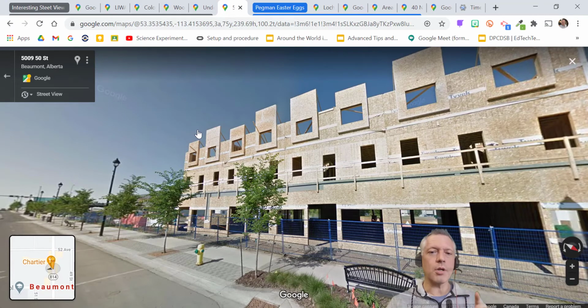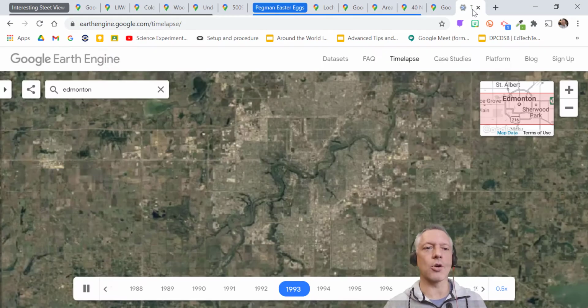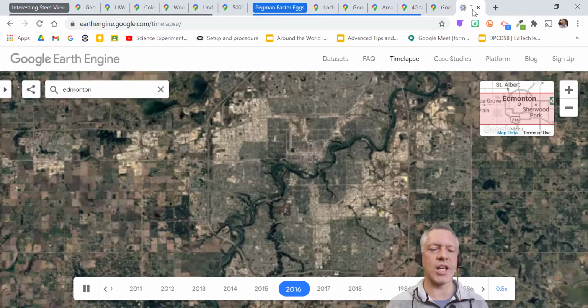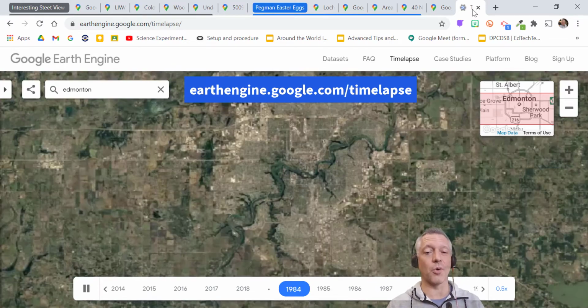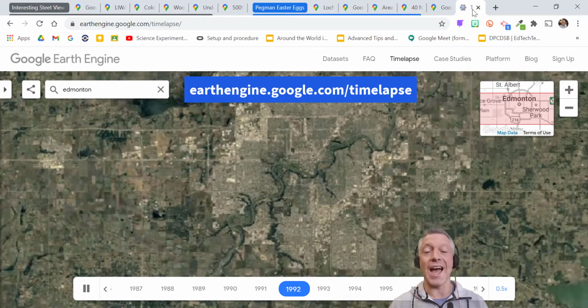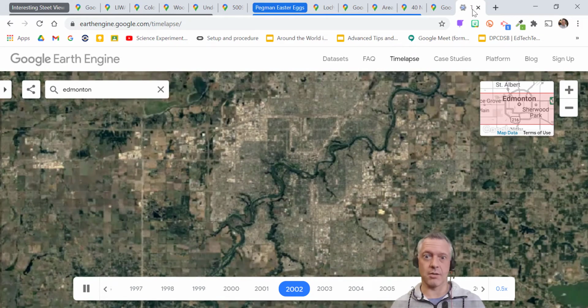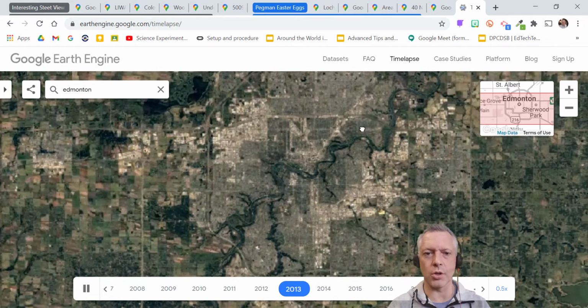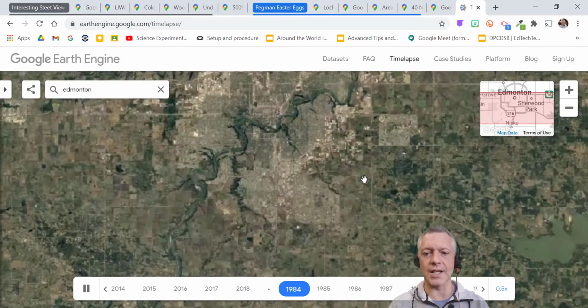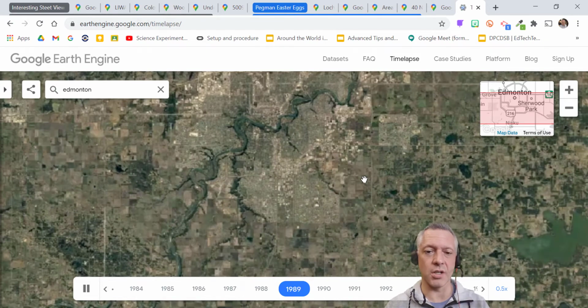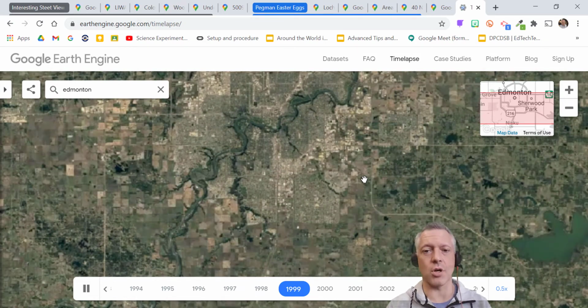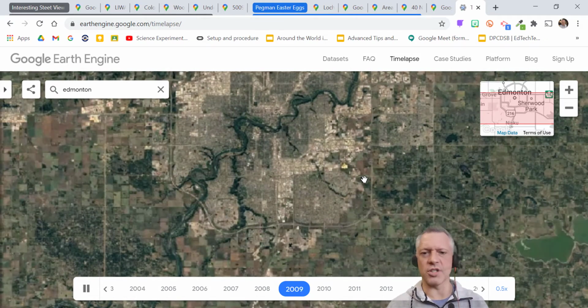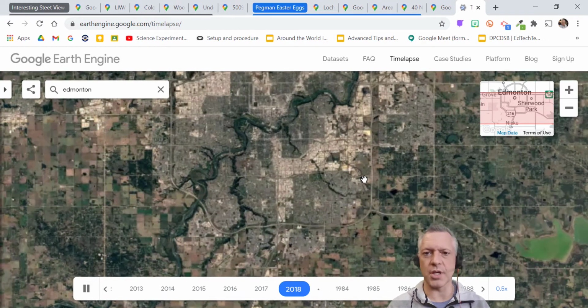On a related note, but totally outside of Google Earth, there is a Google Earth time-lapse engine, which takes this satellite view from 1984 to present, well, I think it's 2018, and amalgamates it into this time-lapse. So it is really cool. You can go to locations all around the world and see how it's changed in the last 30 years. So you can see roads being constructed, you can see deforestation, you can see glaciers moving, melting, and all things like that.